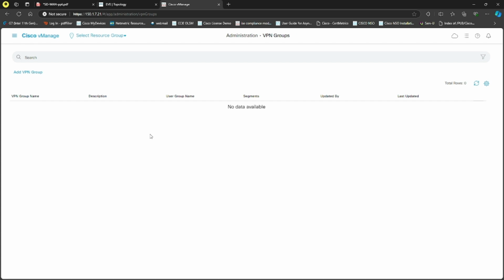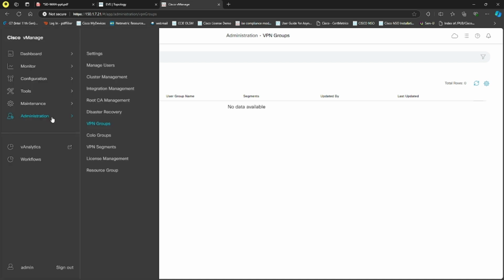VPN group: when we have a lot of data coming in, like a lot of VPNs, this is where we will group some of the VPNs to get some visibility. So we will say corporate VPNs. Corporate VPN is like 10, 20, maybe 30, 40, like seven or eight VPNs coming under the corporate, but all of them are assigned to different departments. But you want to create a group of them so that when you want visibility into where those VPNs are configured, that's where you will create the VPN group. It will be easy to track which devices those VPNs are configured on. We will create that VPN group in future videos, but definitely we will look into that.